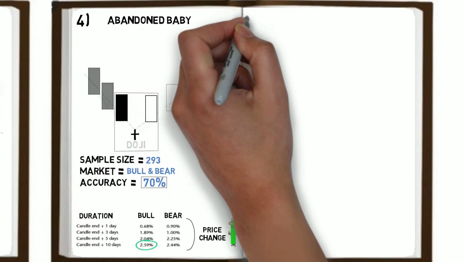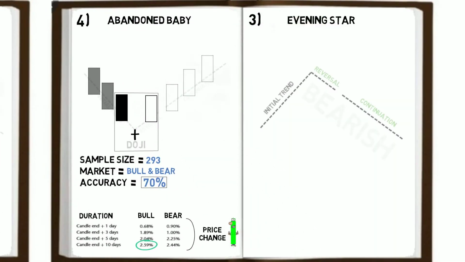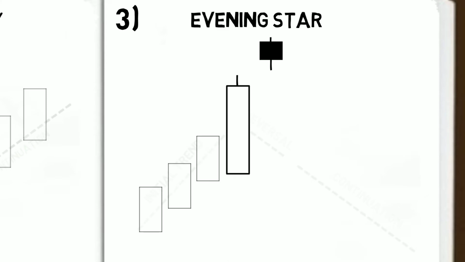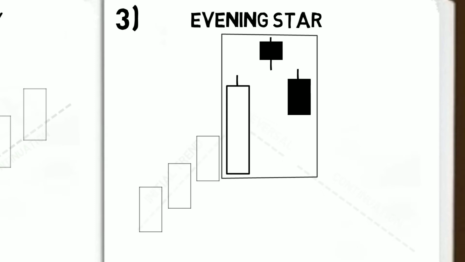In 3rd place, we have the evening star bearish reversal formation, which according to Bulkowski predicts lower prices, with a 72% accuracy rate. The evening star reversal pattern starts with a tall white bar that carries an uptrend to a new high. The market gaps higher on the next bar, but fresh buyers fail to appear, yielding a narrow range candlestick. A gap down on the 3rd bar completes the pattern, which predicts that the decline will continue to even lower lows.